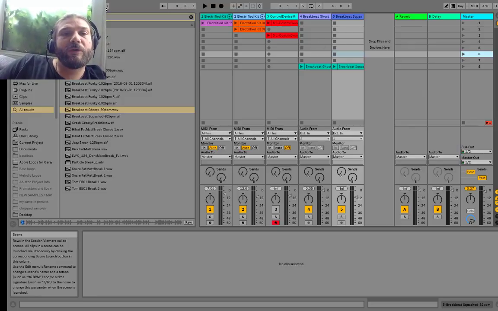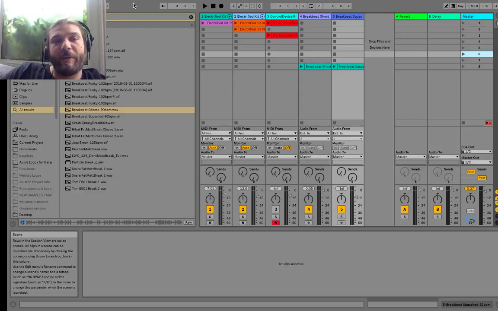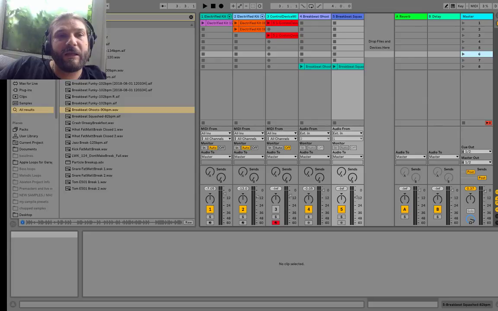Here we have your global quantize. Now, people who know about music production will already know about quantizing, but this is a little bit different. This is about when your clips are played.